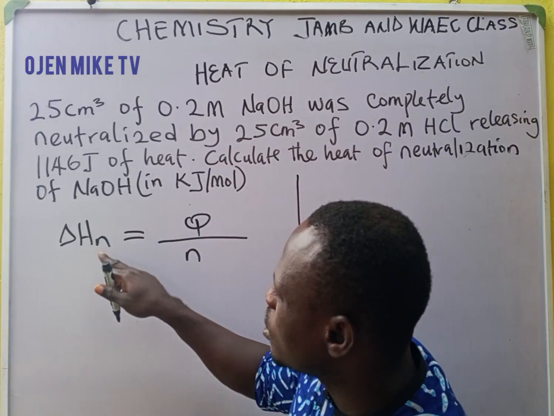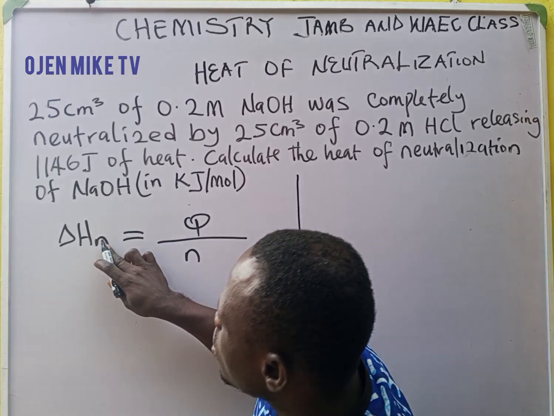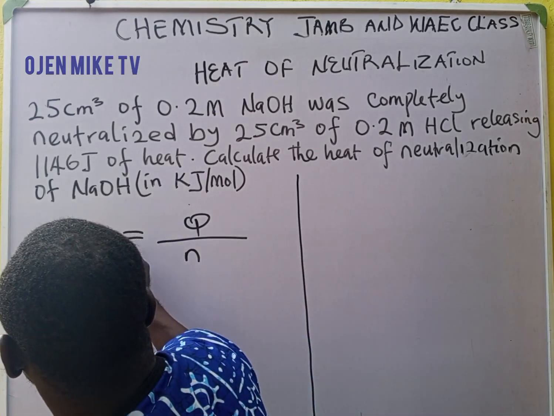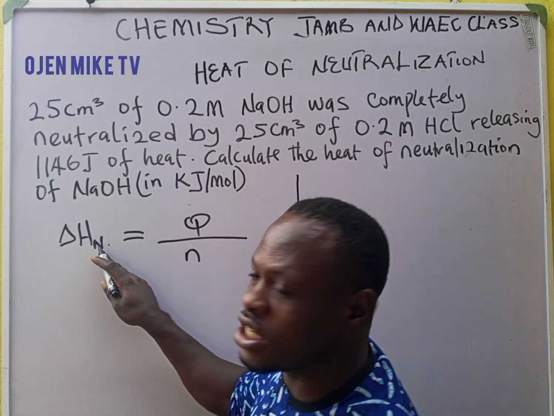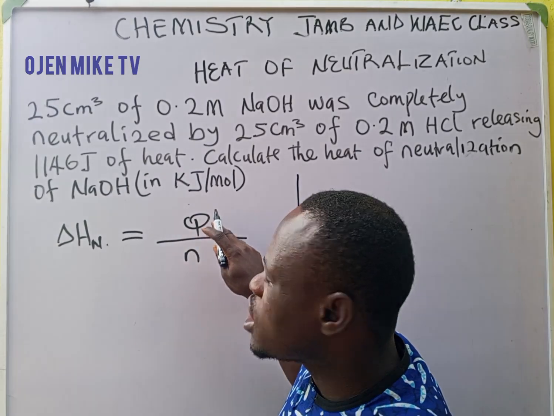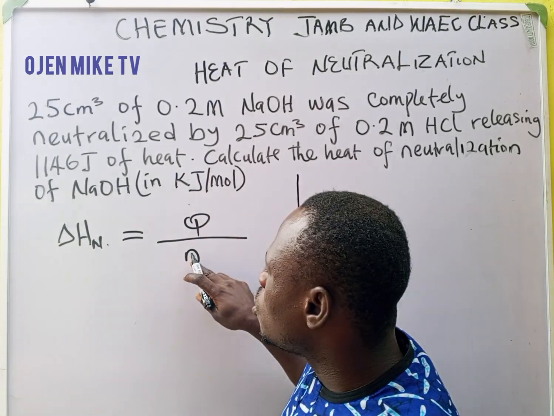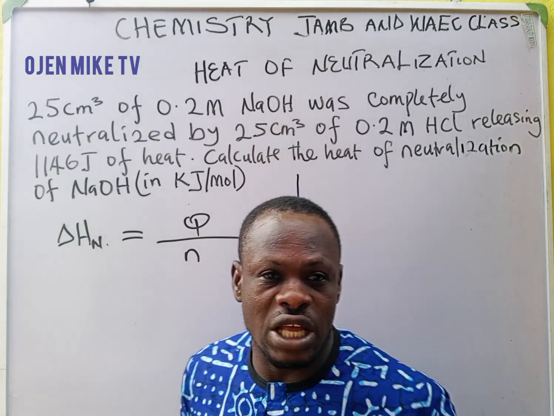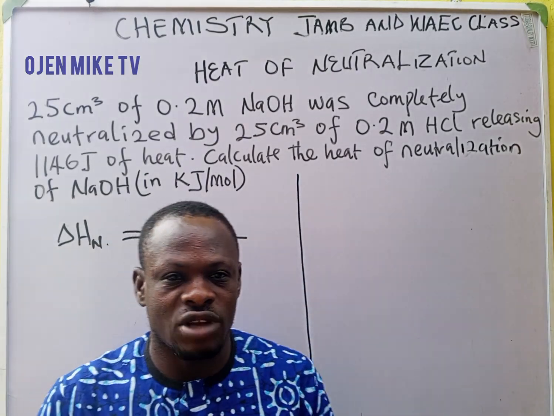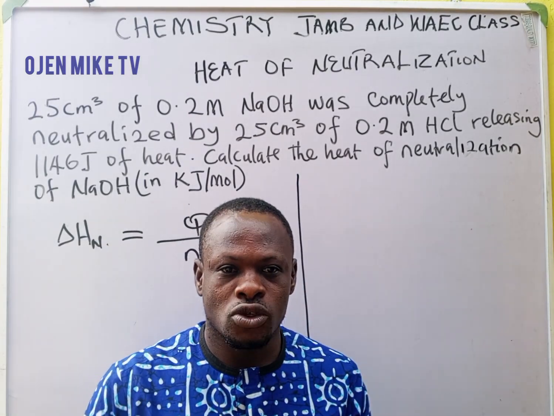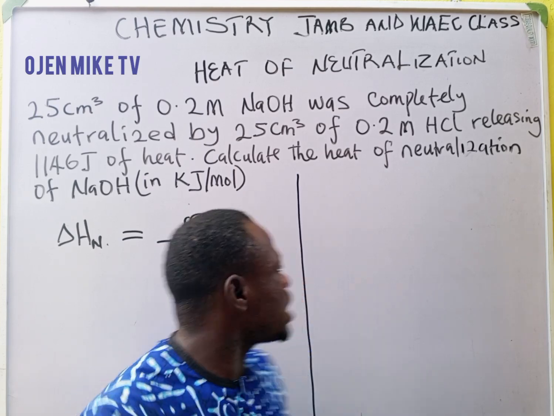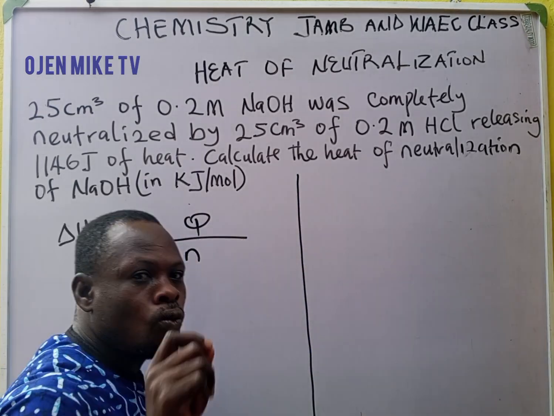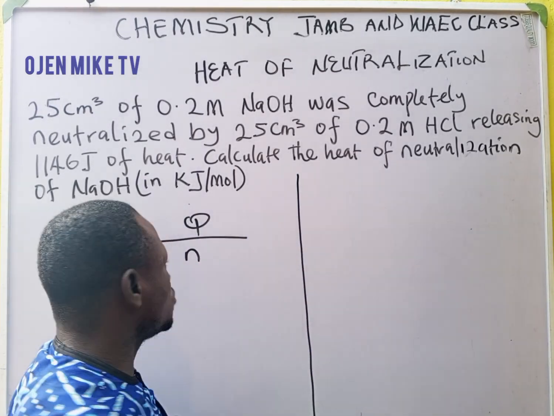Look at the formula here. Heat of neutralization is equal to heat released over the number of moles of water. Remember, when we talk about neutralization, we are talking about an acid reacting with a base to form salt and water. So you are looking at the moles of water. Do you get that?